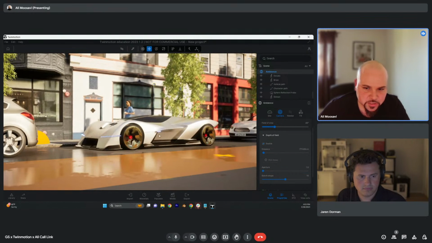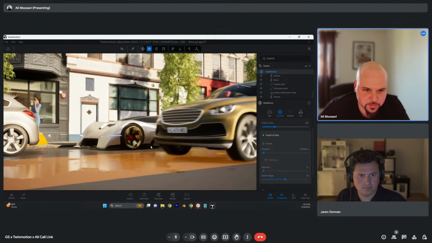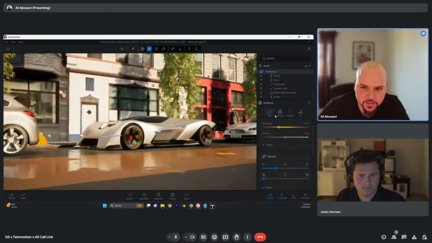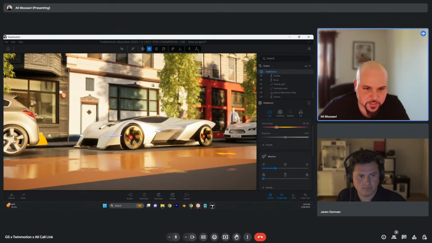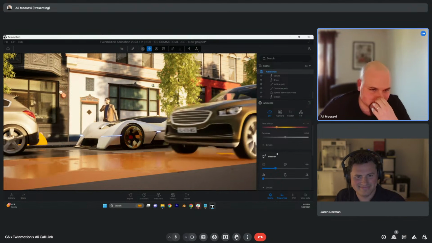You can change the aperture, right, just to make it look a little bit dreamy. And then you can come back here to environment. If you don't like the time of day, you can auto update that. Oh, that looks good right there with the little bling blings. Golden hour there. Golden hour, yeah. Right.